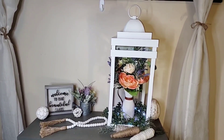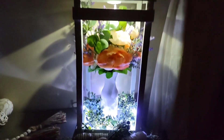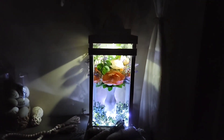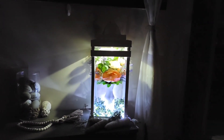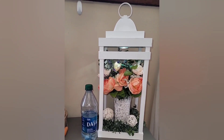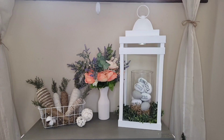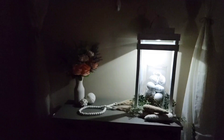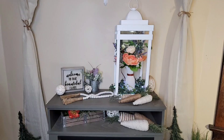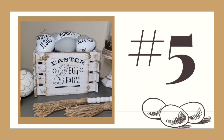Now you have this large lantern to decorate however you'd like! I added the textured vase, fairy lights, greenery at the bottom, and Dollar Tree florals. At night this lantern is absolutely gorgeous. I placed a water bottle next to it so you can see the size difference — and the best part is it only cost $8.75 to make.